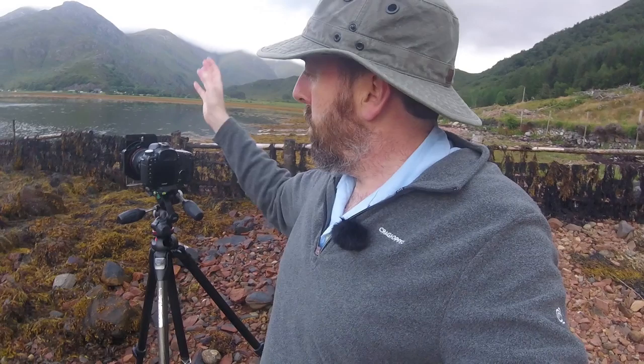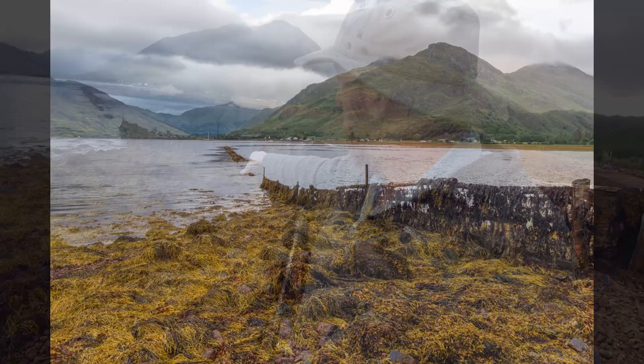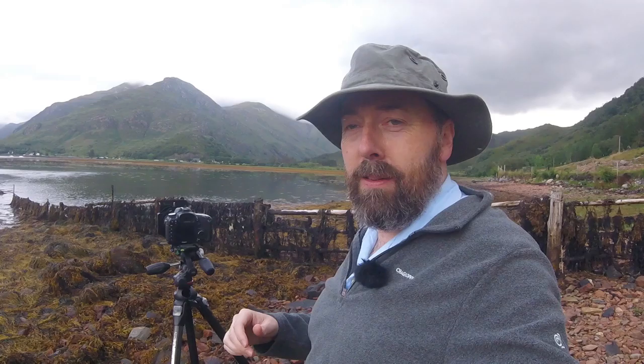I love the orangey yellow of this seaweed. What I'm doing is taking two images: one exposing for the sky and the water which are about the same light, and then taking a reading here on this yellow seaweed - because although there's darkness in the rocks, the yellow is what I'm really after. I want to bring out that yellow color, so one exposure for the sky and one for the foreground, then blend them together. I'm going to put my midge net on as the wind has dropped and they're biting.